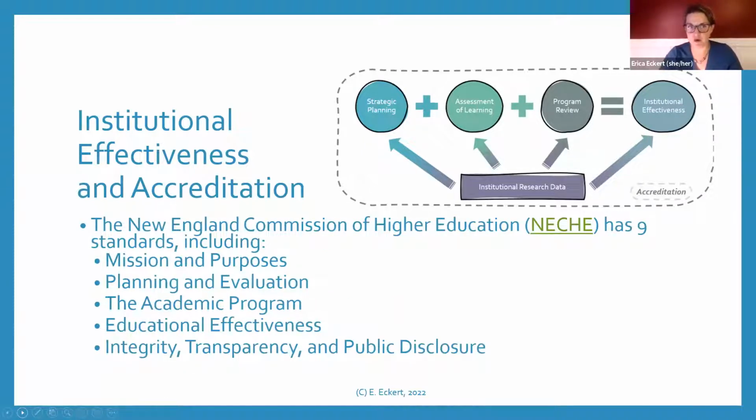Similarly, and this is a little bit more of what I know more about, is NECHE, the New England Commission of Higher Education. They have 9 standards, and 5 of them basically call into play institutional effectiveness. Just a piece of background, I get called a lot by institutions internationally when they are seeking US accreditation to ask, you know, what do we need to do to make sure that the accreditor in the United States understands what we're doing? And so that's why I asked, oh, are you looking to be accredited in the United States? The process differs from what you're likely going through with HEC, but the standards and the concepts are very similar.